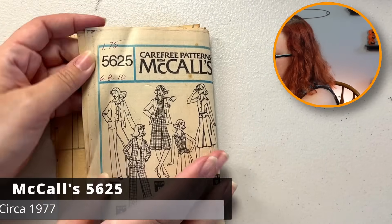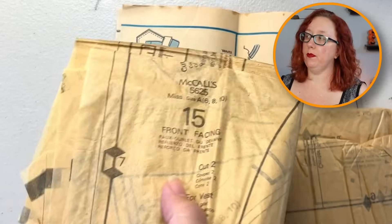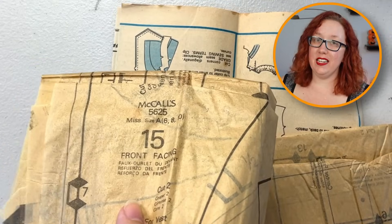Now we have something without an envelope. It's McCall's 5625 and a 6810. Because these are printed tissue patterns it's not hard to confirm — inside the packet will also tell you if it's a 6810. I can just open the packet and it is indeed a 6810. Now in this lot there are a bunch of these, because sometime in the late 70s they started making people take the envelopes off and send them back to the distribution hub so they'd be credited for unsold patterns. If you know how much they were credited, please let us know in the comments.